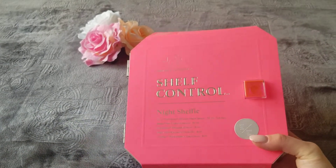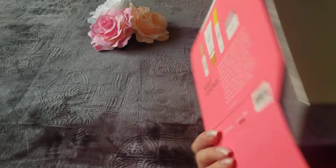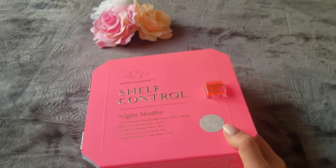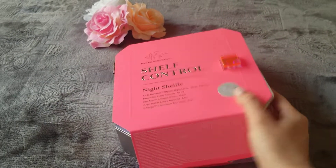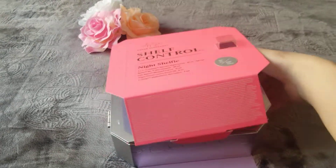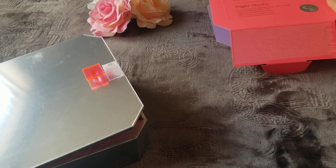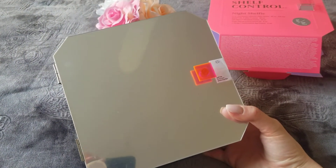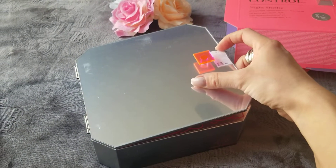I took the night shelf because I have my day routine and I didn't want to disturb that just yet. I wanted to try just the night routine for a different feel. When you open it, it's like a cute shelf — adorable, like a medicine cabinet. I did not take the film off yet; it says here to peel it off.